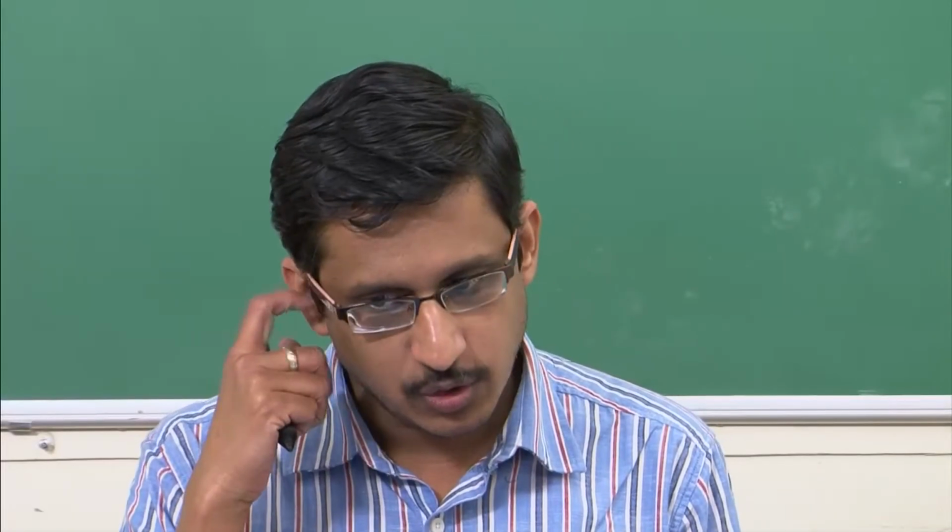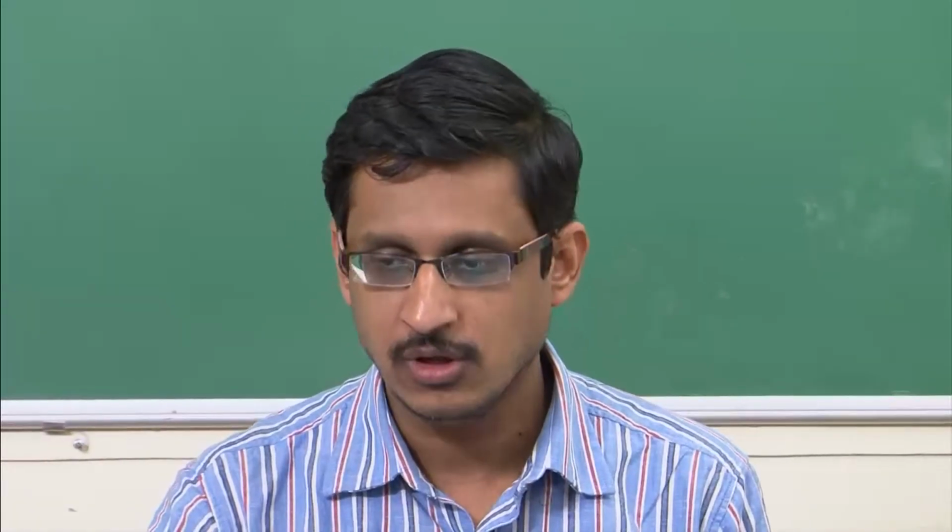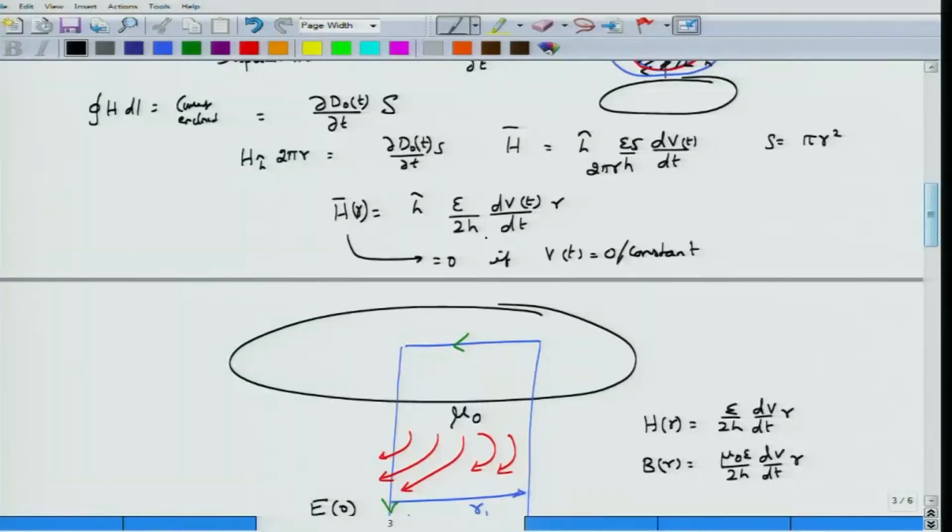Discussing in the last module the quasi-static analysis, we figured out that for the 0th order only the electric field E0 exists and the magnetic field will be equal to 0, but we soon found out that that analysis is not correct. So, for the first order, what we have obtained is the magnetic field, and that magnetic field is dependent on the derivative of the voltage.